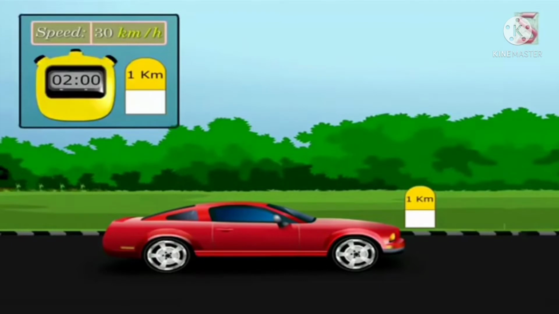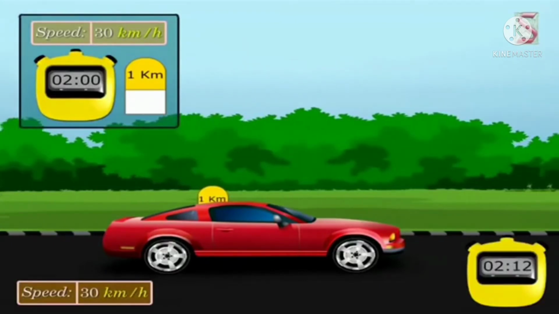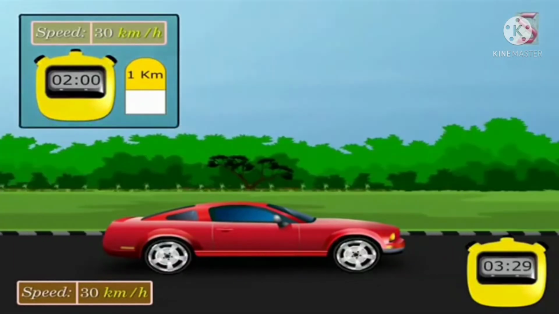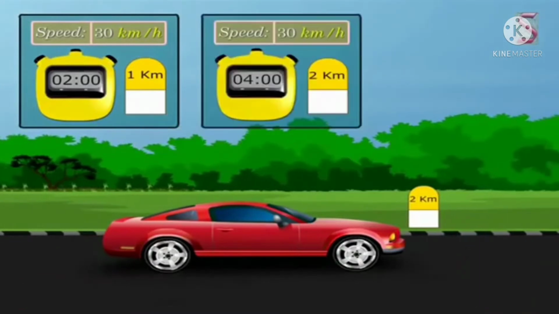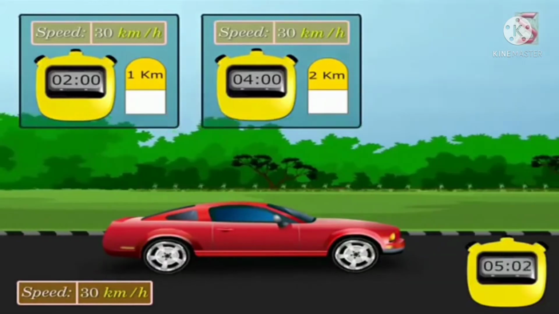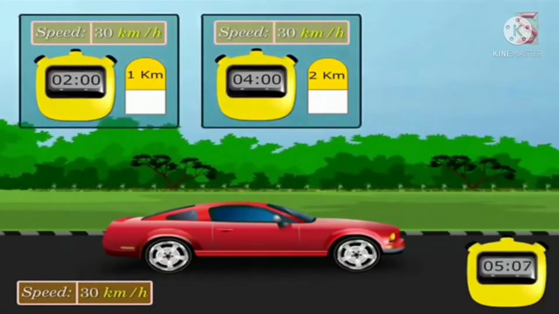Whenever a body is moving in a particular direction with a constant speed, it is said to be in uniform motion. Every time it is covering the same distance, every time the speed is the same. So when a body is moving with a constant speed or constant velocity, then we say that the body is in uniform motion. Its direction doesn't change, and at the same time its speed also doesn't change.